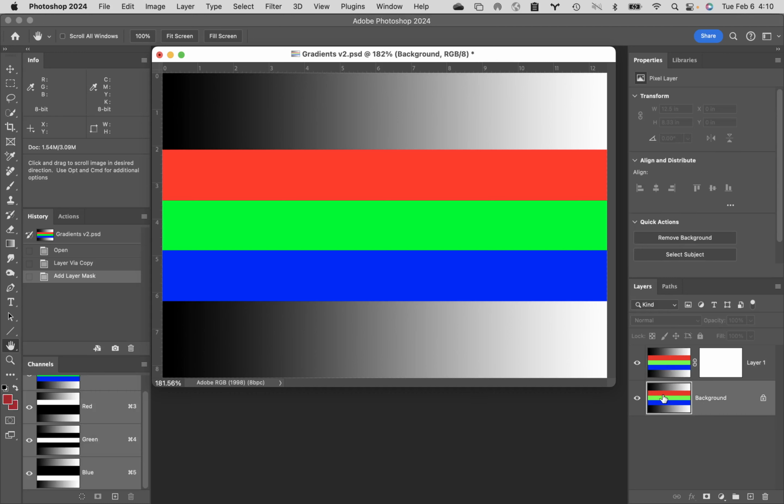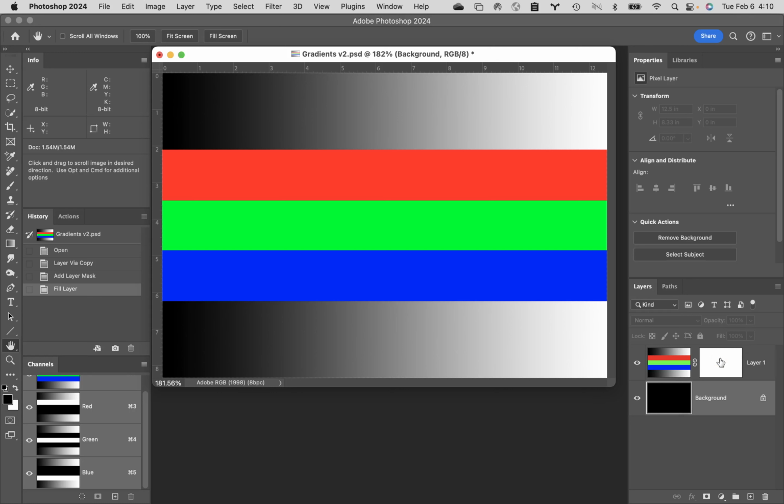I'm also going to change my background layer now to a solid color. Since my foreground and background colors are reds right now, I want to change that. So I'm going to hit the D key to default my colors to black and white. And then I'm going to fill my background with black. So I've got the background layer selected, again with foreground colors black and white at their defaults. If you hold down Option Delete, it will fill your background with the foreground color. So I've just filled it with black.